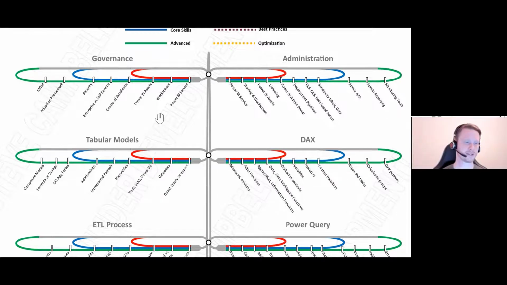Bear in mind, we'll add to this and help. Then start thinking about becoming a bit more specialist. And that's where maybe you don't need to go through the green on every one. And once it gets to optimization and best practices, you probably won't have time to go through them. You can't max out every single one because you'll start not being able to reiterate and forget some of the others.